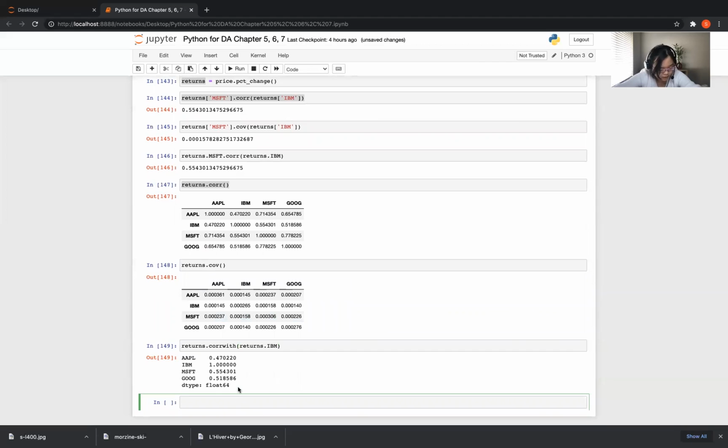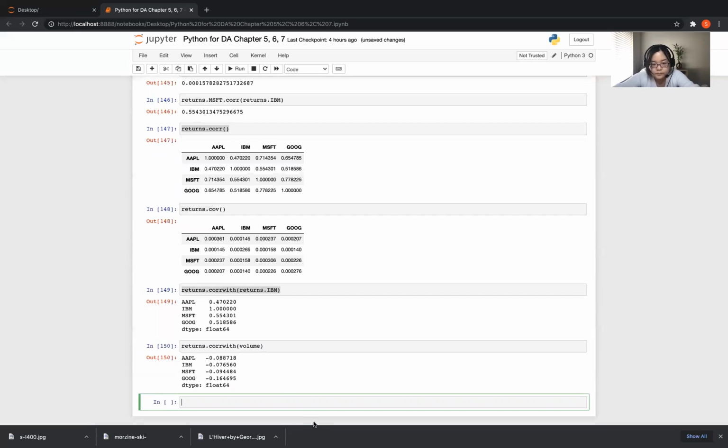The next thing is passing a data frame computes the correlations of matching column names. So here we compute correlations of percent change with volume. We have the same thing, but we will compute with the volume data frame. So with the volume, the price actually has all negative correlations, right?